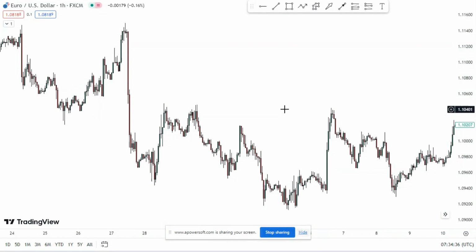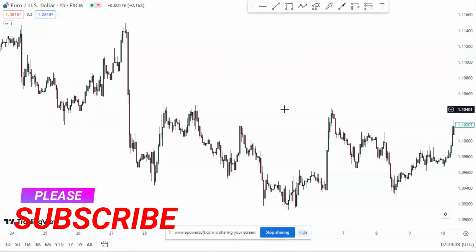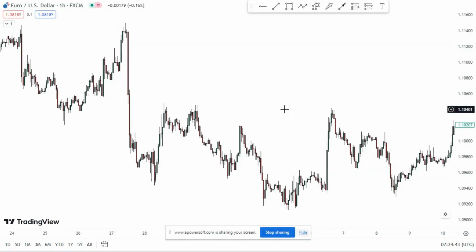Today we are going to be looking at how to determine market direction with no daily bias. You're not required to have a daily bias for this. We are going to be using three steps. We are going to determine the market range, which is where the market is ranging, and then in that market range we are going to be identifying either areas of transition or order blocks for our entries. So basically that's it.